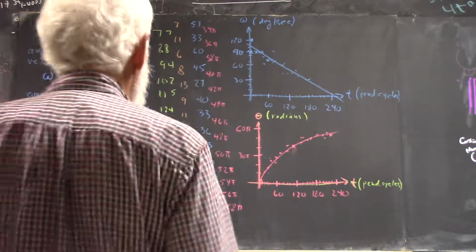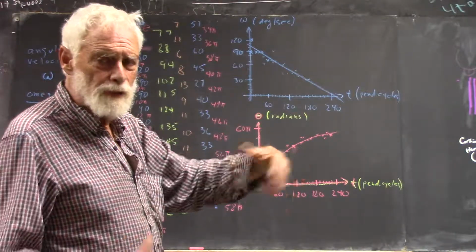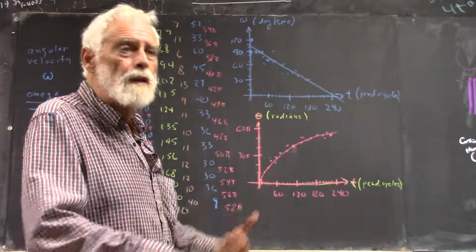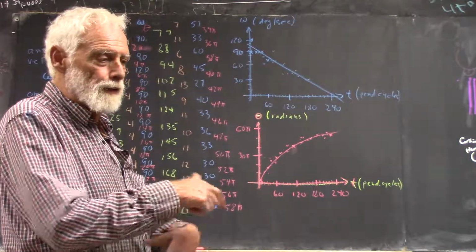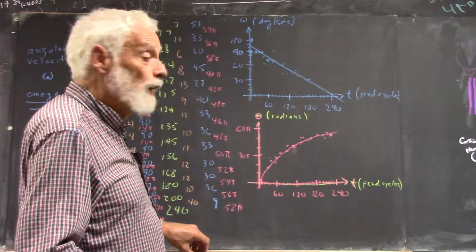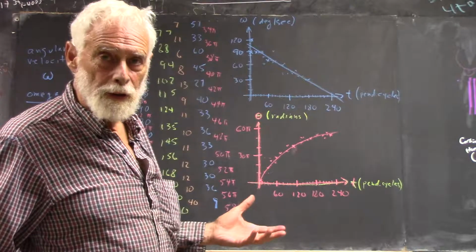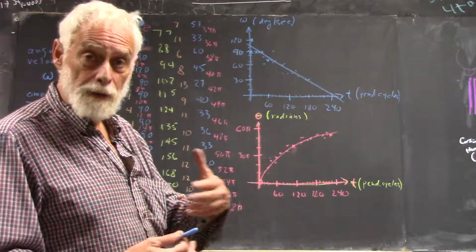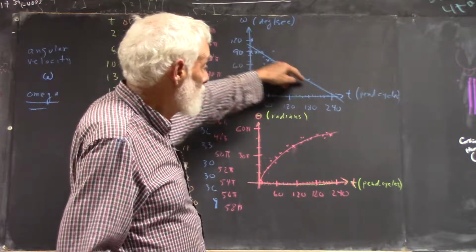Okay, now omega is rotational velocity. You basically think of it as the speed at which the thing is rotating. It's actually velocity, which could be positive or negative. We'll worry about that distinction a little bit later. But it's how fast the thing is rotating. And what's happening to how fast it's rotating? Well, its rotational velocity, in this case, is obviously decreasing.